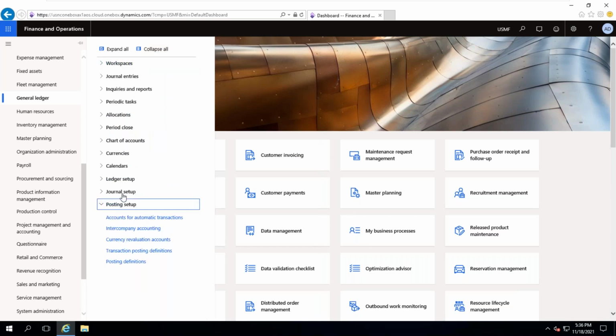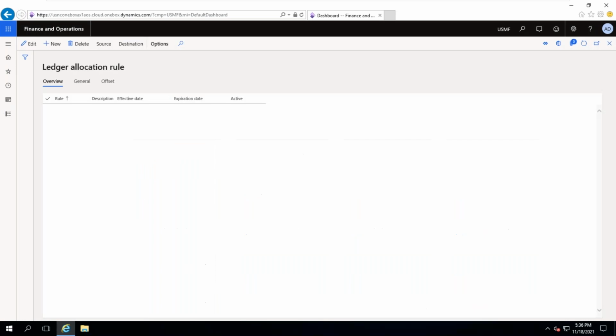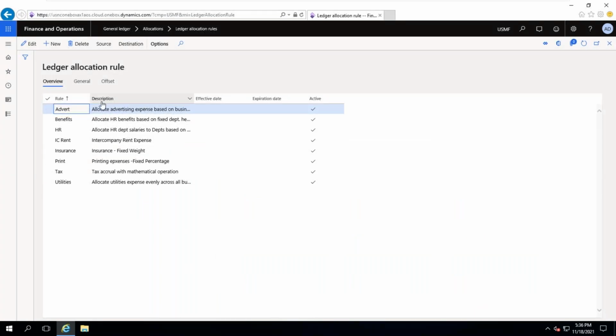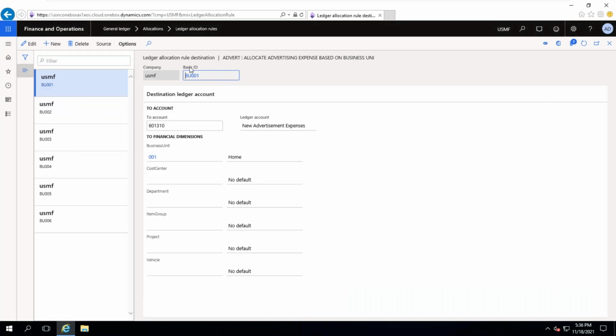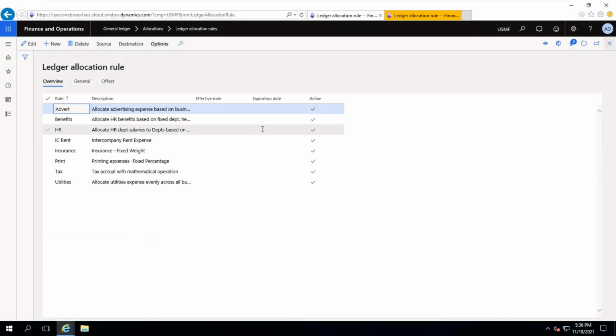Only the difference is, let me recap. Ledger allocation rules. So for advertisement expenditure, the only difference is the complexity: you need to define the basis methods. The input data will keep on changing. Usually for the remaining methods, input is constant, meaning you are entering one data entry, and then the output or destination keeps on changing. But now the input also changes.